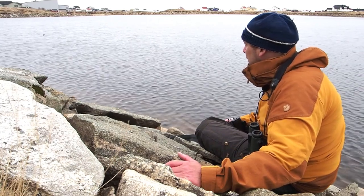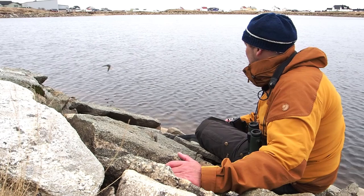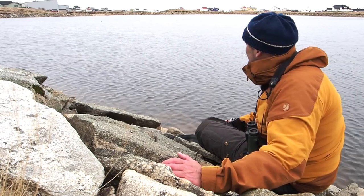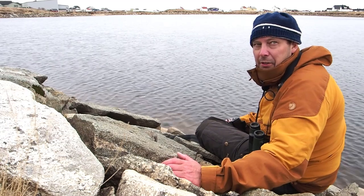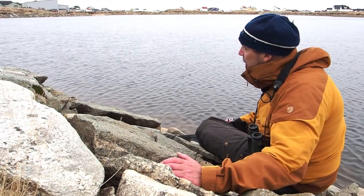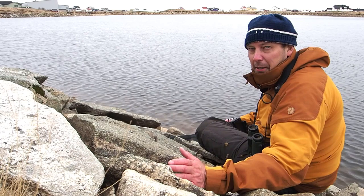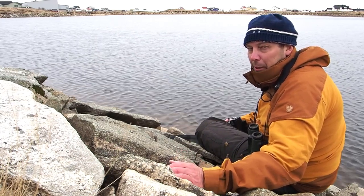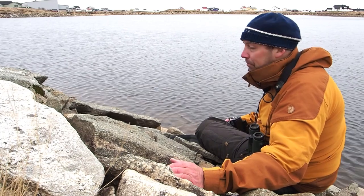Here he comes. Yeah, so it's not afraid at all. It's just hunting for insects along the shore here. Sometimes he almost hits me. He's only about half a meter away from my head. You know, not even that.